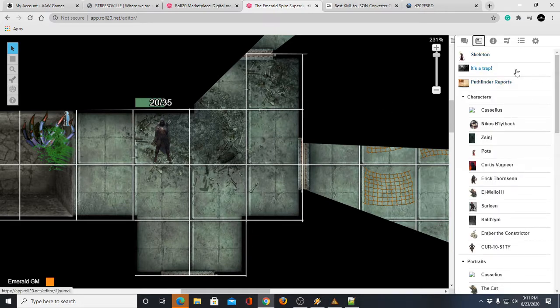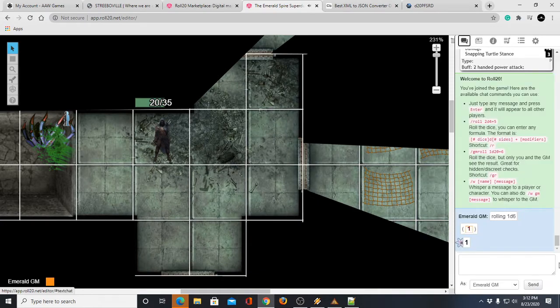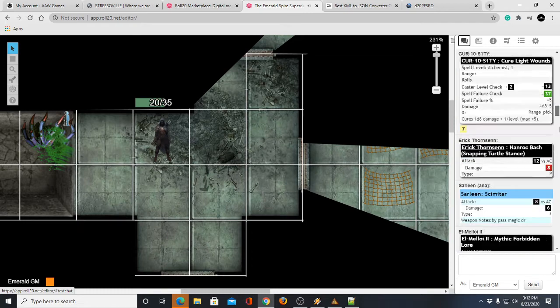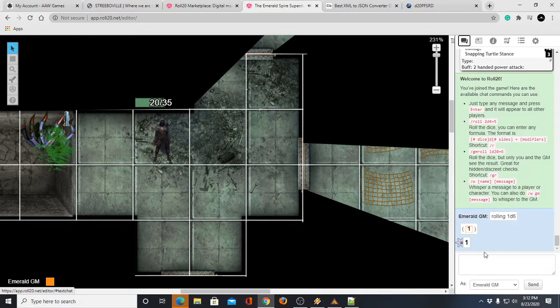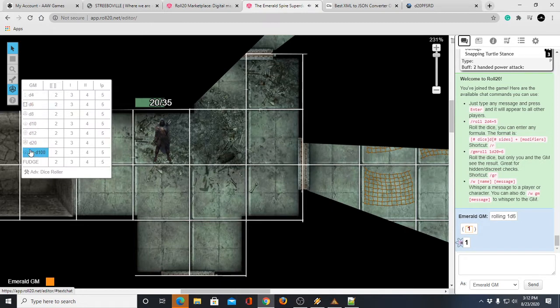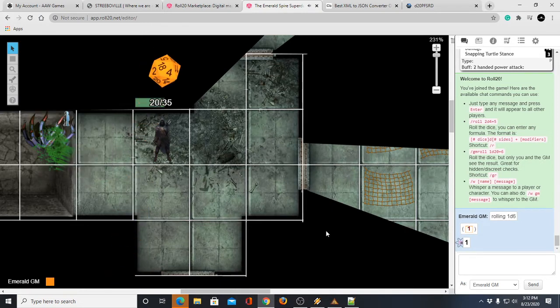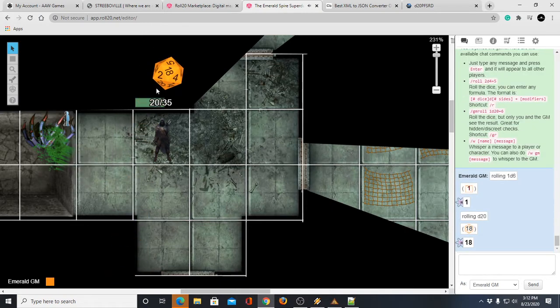You're going to need to make good use of your right side menu over here. Okay, primarily you're going to be set on the chat function, which is right here, so that way you can see all of your rolls as they come up. You can turn this 3D function on or off. So there you can see I rolled my roll, and it's just 18 unmodified.